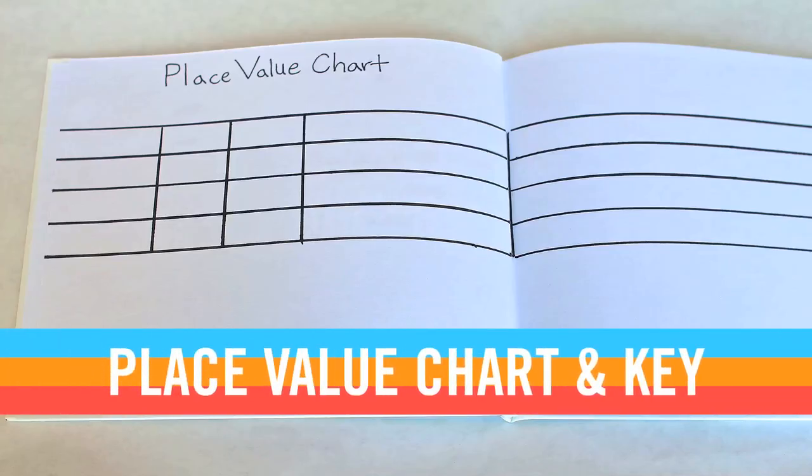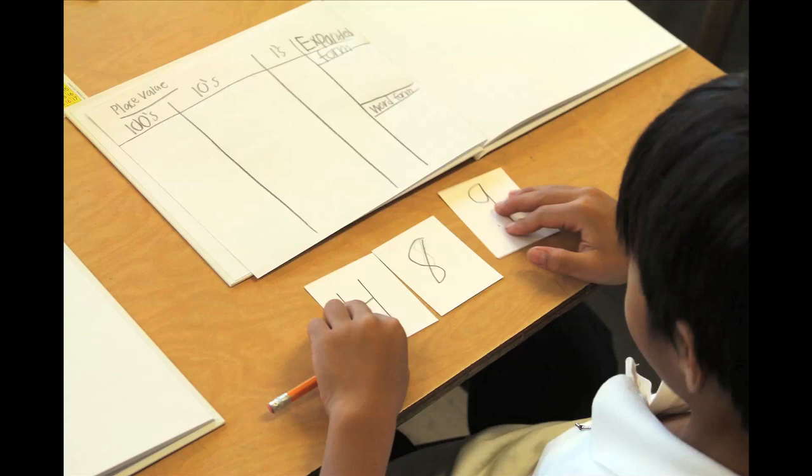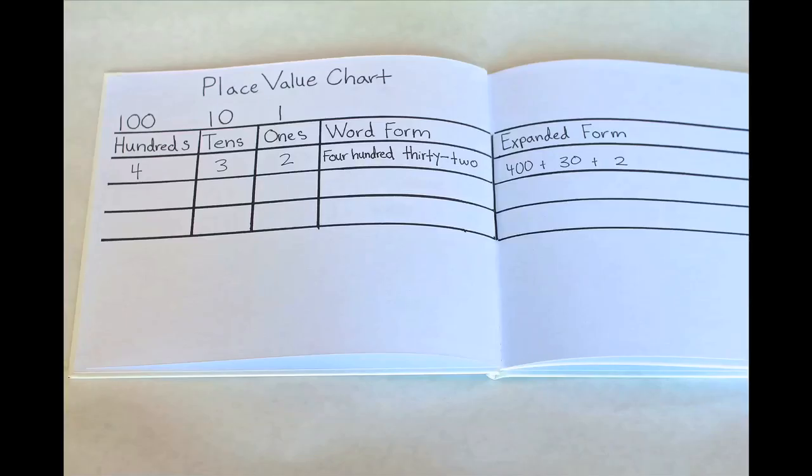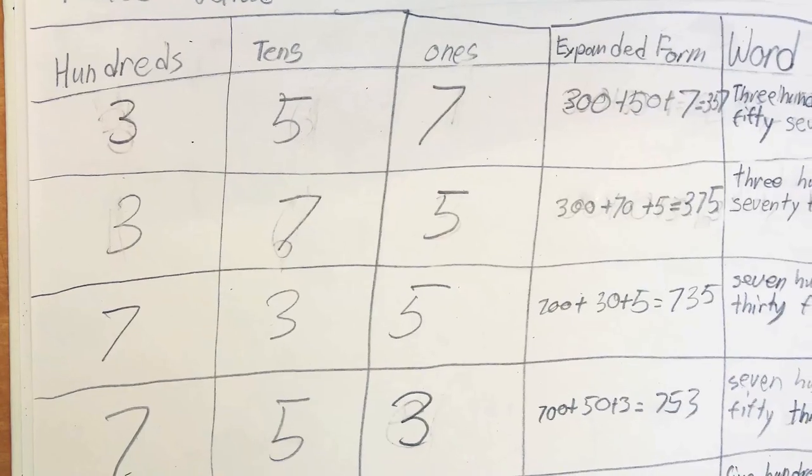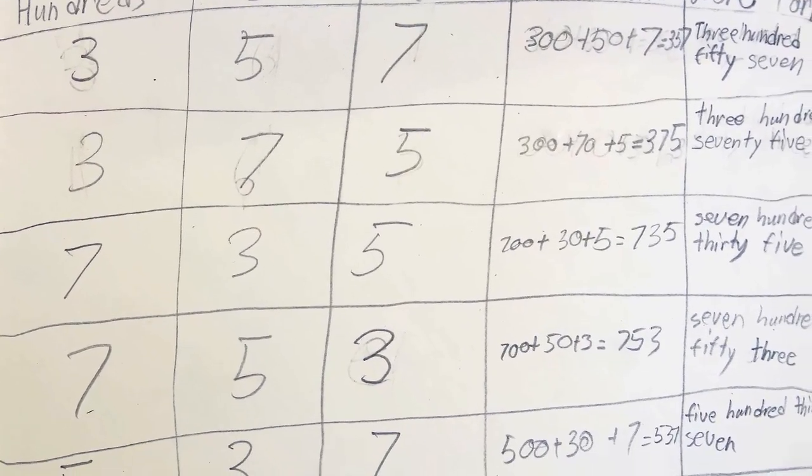Have your students create three columns in their journals and label them hundreds, tens, and ones. Have three small pieces of paper available for each student. Review the meaning of the word digit. Ask your students to choose a digit and write one on each piece of paper. All three digits must be different and should not include zero. Tell your students to arrange their digits, read out the three digit number it creates, then write this number in both word form and expanded form in their math journals. Now, shuffle the digits and create a new three digit number. Have your students repeat this process again and again to understand that one digit can have different values, depending on its place. Students should attempt to find all six numbers that their digits can create. Have students record these new numbers in their math journal, along with word form and expanded form.